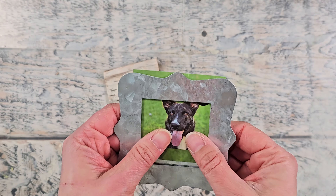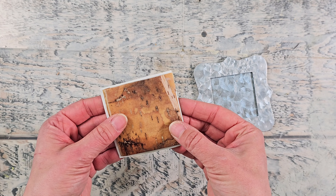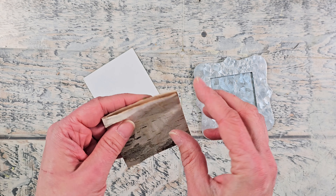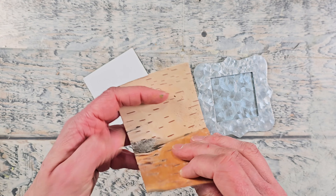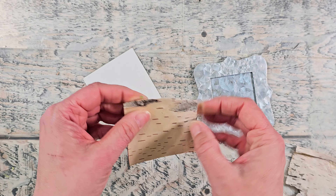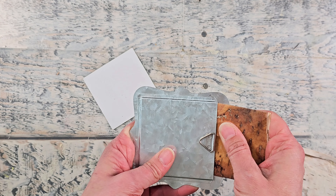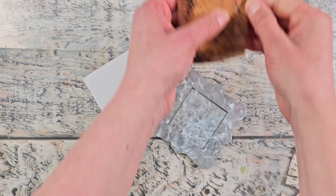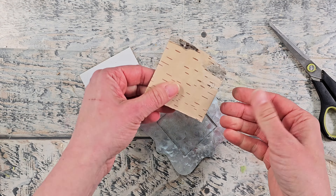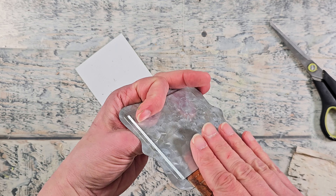This is going to be a fun little twist on a marker. I'm using this tin frame that I got from Dollar Tree and using the image that comes with it as my template to cut out a piece of birch bark. I like to forage birch bark as well. I'm just removing any of the loose pieces off the bark, and you also want to make sure it's a thickness that's going to fit inside your frame. This one fit perfectly and was just the right size. I'll remove any debris that may be preventing it from going in smoothly.